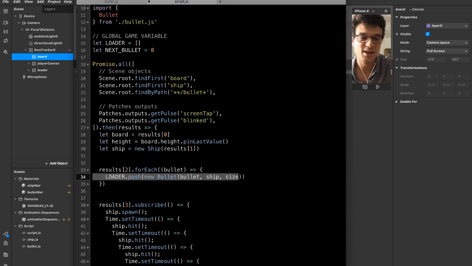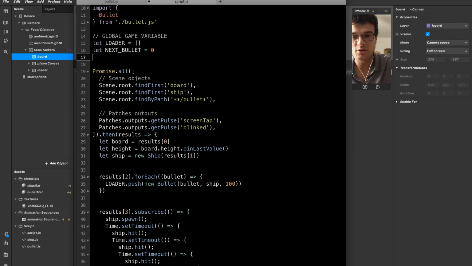So for the size of the bullet, we could just pass a size here, but I think it's cleaner to create a global, so people that use your code can easily change it by just changing this value. By changing this value, you will be able to change the size of the bullets. So we can call this bullet size, which is equal to 500.